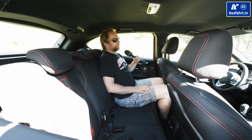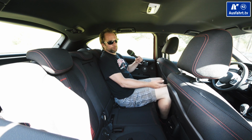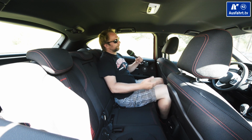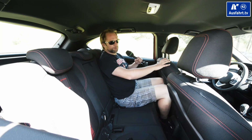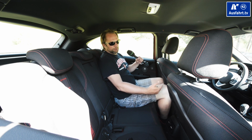Here's a trick. If your wife likes the car and you don't, just mute the clip right here and show it to her. Like, look, there's no leg room for a grown-up in the back. There's plenty of headspace still, but no leg room. Well, the driver's seat is put in a position that I can drive very comfortably. I'm 180 centimeters / 5'11", and I have no leg room here.